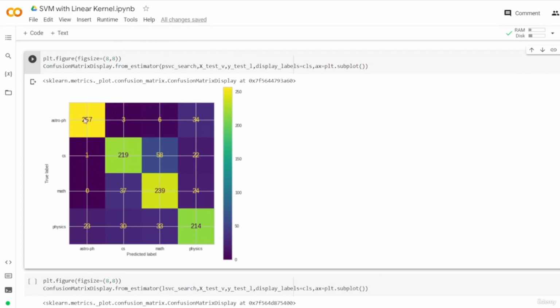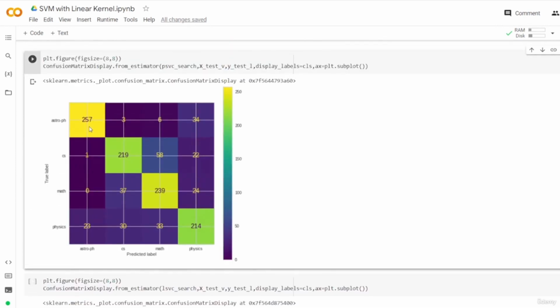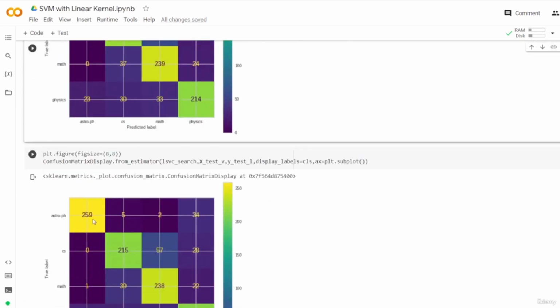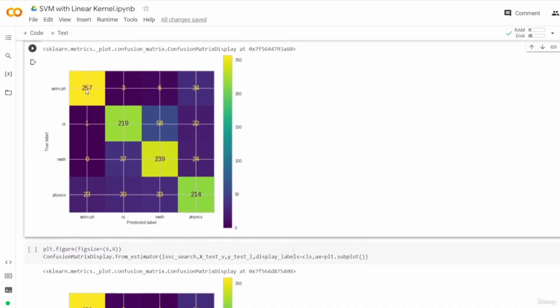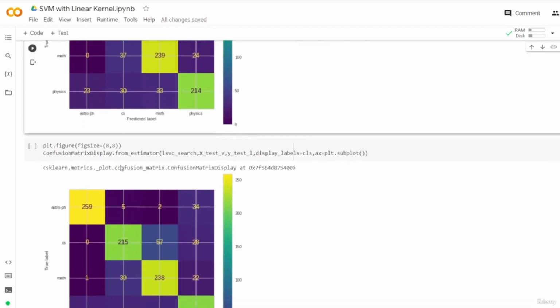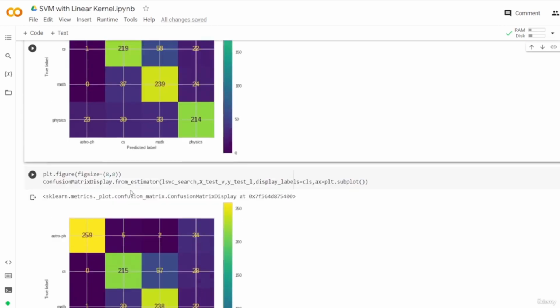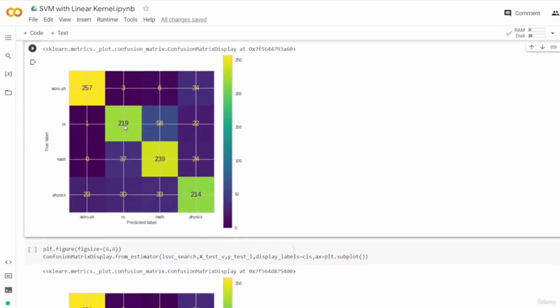So let's compare. If we compare the previous linear kernel with the polynomial kernel, we have lost something in the astrophysics documents, from 259 correct predictions to 257. But if we compare the rest, before the correct predictions of computer science were only 215, now we have 219.